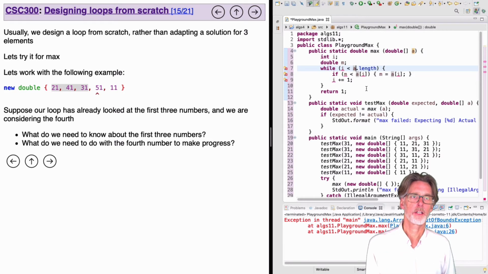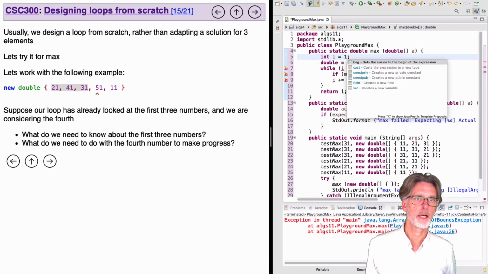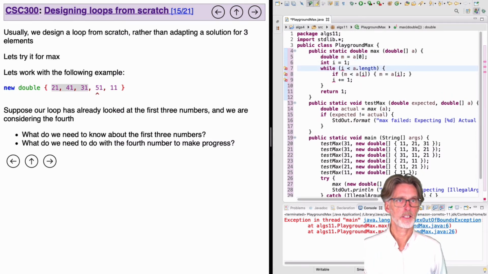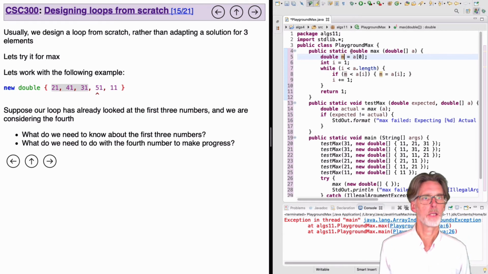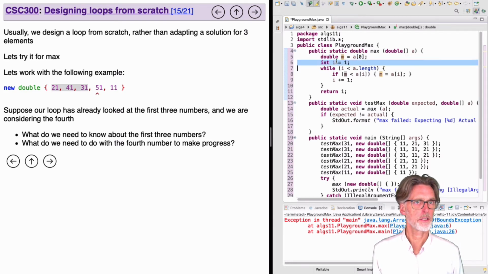So now we just need to figure out what these values are. And well, for the value of m, I'm going to assume that the array has at least one element. So we'll take that to be A of 0. And note that I've already looked at A of 0, so I don't need to look at it again. So I'll start i at 1. In fact, this is just fussing around, but it might be better to write it this way. So m is A of 0. And now I know that I've already seen 0, so I don't need to start there. I'll start with 1 and continue.